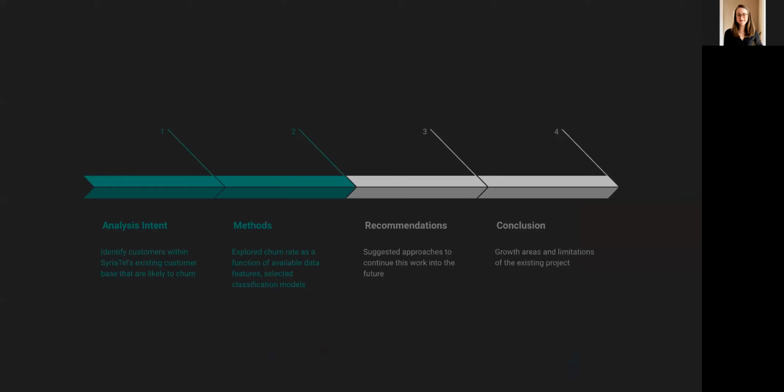So the organization of this today is: first, the purpose of this analysis is, again, to talk about the customer churn rate for SyriaTel customers, which is currently 15%, or 14%, I'm sorry, within the given data set, and customer account lengths range from 1 to 243 days with a mean length of 101 days.